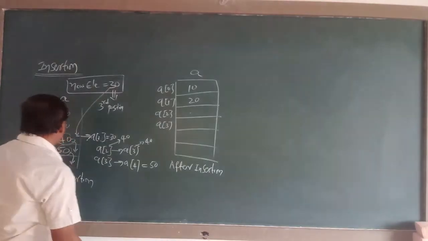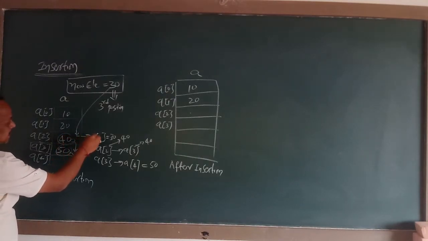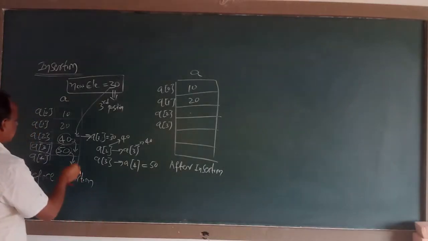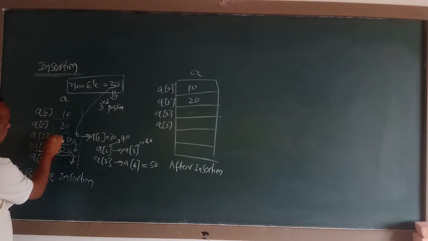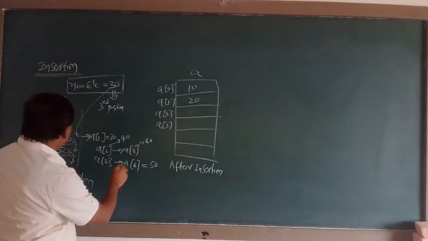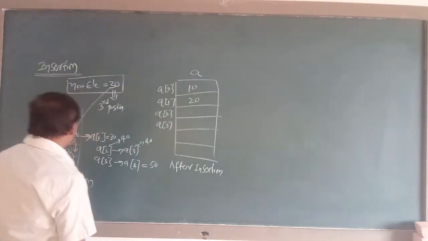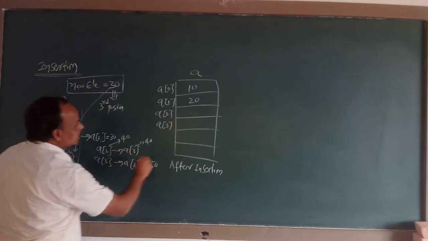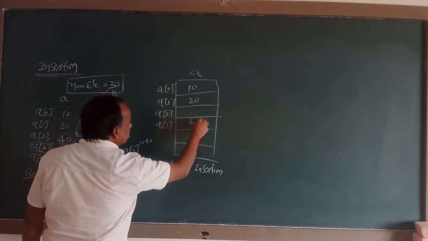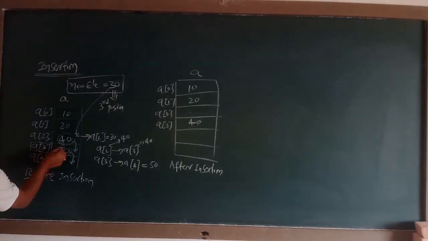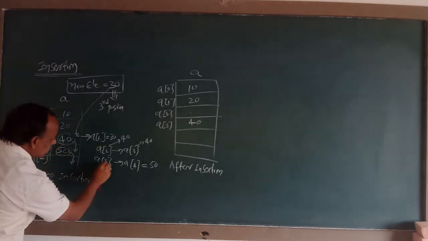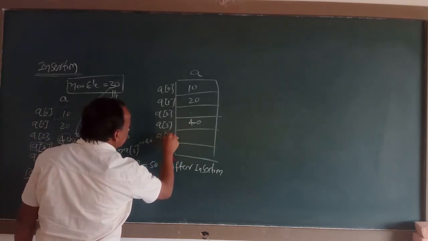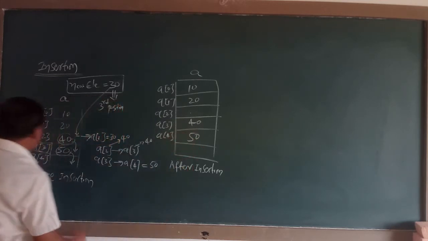How it is possible means we have to place inserted element position to its higher order. So where we have to insert in A of 2, what is there in A of 2? 40. So this 40 we have to place into the higher order, means in A of 2 40 is there, we have to place this A of 2 in A of 3. So in A of 3 place 40. Next position A of 3, in A of 3 50 is there, we have to place this A of 3 element to A of 4. So this 50 is placed in A of 4, right? So all the elements are over.